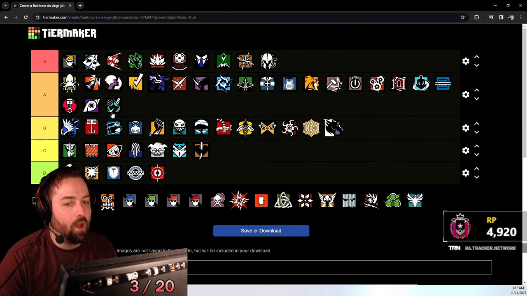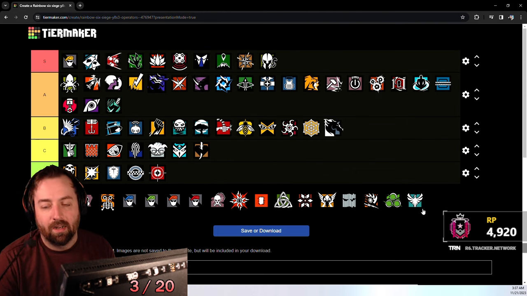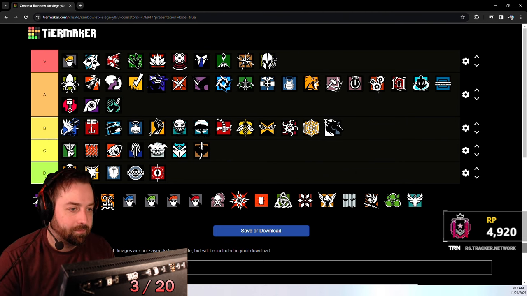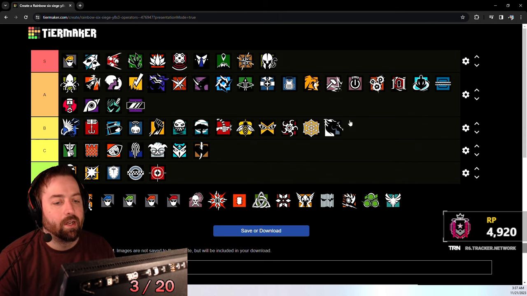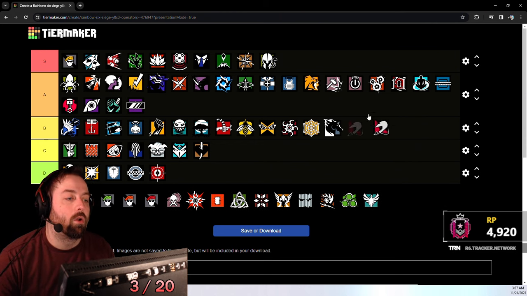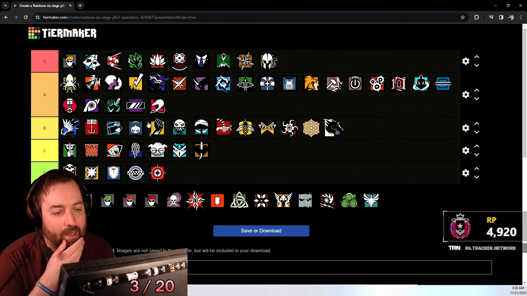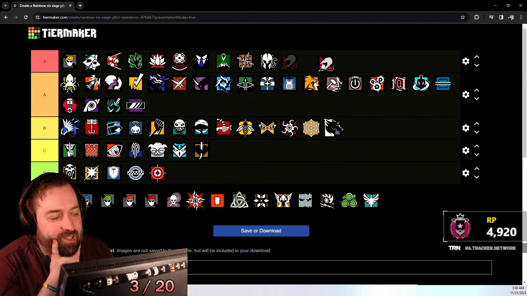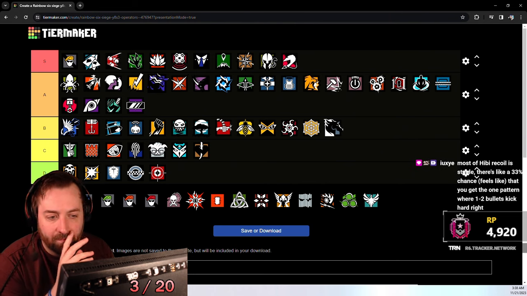Maverick. I feel more comfortable with all the guns in A tier than I do with Maverick's gun. It feels like it's a little bumpy. The Vector. The Rony. I'll place Rony at the A tier. I kind of want to place Rony at S tier. I'll do it because I know a lot of people are going to cry about that.